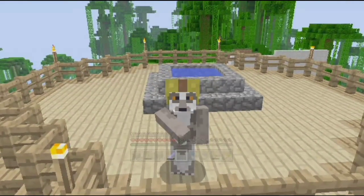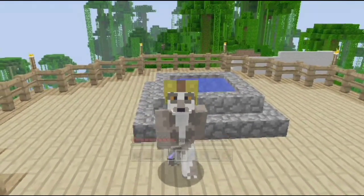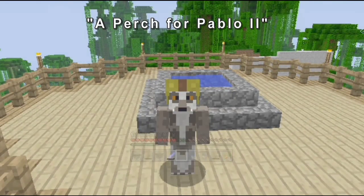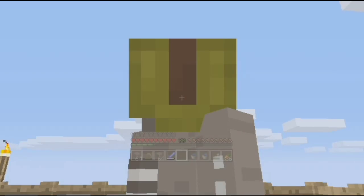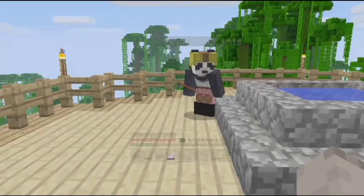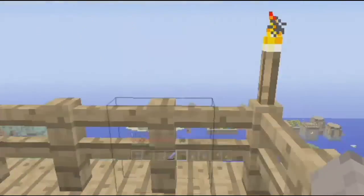Hey out there! CocoaBeans here and today we are going to be finishing up, or at least trying to finish up, what we started in the last video. It's Pablo's perch — his lookout tower that's going to double as a mob spawner. There are jumping melons in the background, which can only mean one thing: there's a Pingy Pink Pants Panda joining me today. Hi Pingy! You feeling good? Me too. Let's do this.